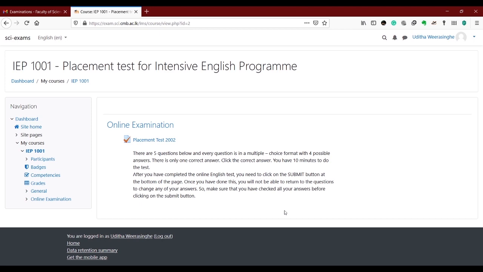At the real exam on the 5th of April, you will have 1 hour to answer all the questions that are given. The number of questions will be determined later. That's not been informed as of now. But if you just want to practice, there is a practice quiz that is waiting for you in your email. So do try that out and get yourself familiar with the system before attempting the actual test on the 5th of April.